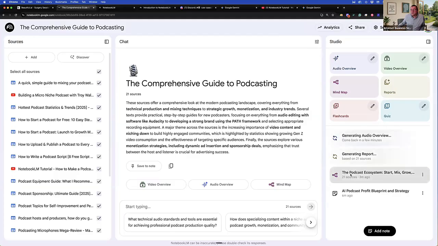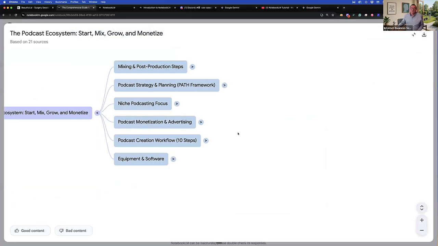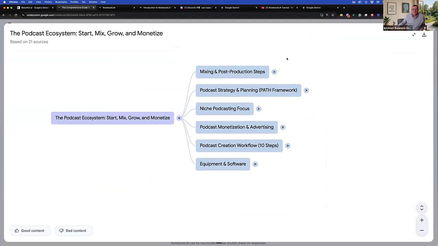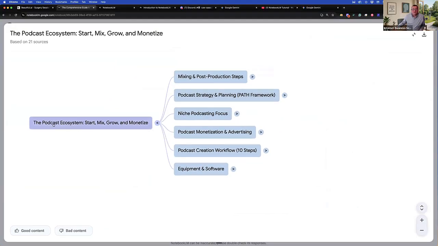Right. Okay, so this is the mind map option that it's brought up. So I can drag around the screen, and it's branched it down from the podcast ecosystem mixing and post-production steps, post niche podcast focus.